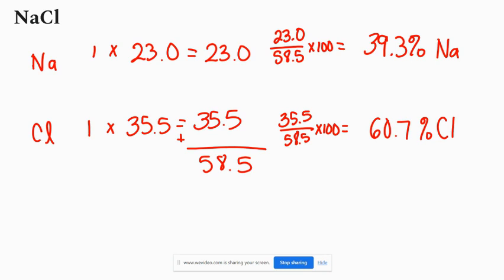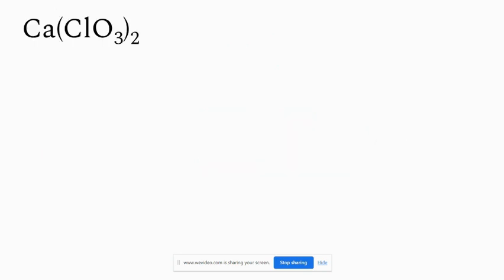These values, when you're done, should add up to be what? 100. Now, occasionally you'll end up with 99.9. Occasionally you'll end up with 100.1. But beyond that, you probably should check your math. Okay? But it's a quick, easy check to make sure that you did it right. That makes sense? So you can kind of look at it, add them up, and if they don't add up to be 100, go back and look. All right, let's try another one.